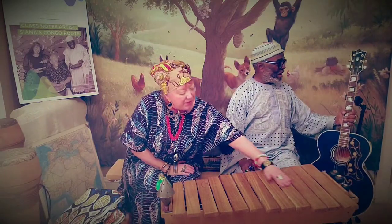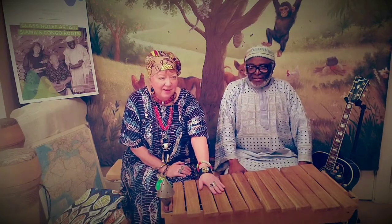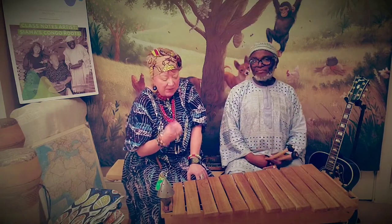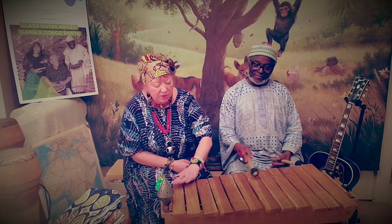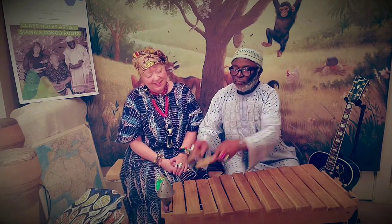So, next we're going to show you this instrument. Does it look familiar to you? Looks like a xylophone, doesn't it? Or a marimba. This one is from Uganda. Siama is from a country in Africa called DR Congo. So this is from a different country, but we love this one because of how it sounds. This is made out of just pieces of wood, but it's very special wood from a tree called the Nzete tree. Each note is its own piece of wood, and each one is a different size, going from small to large. The smallest ones are the highest. I bet you can guess what the longest ones are: the lowest.